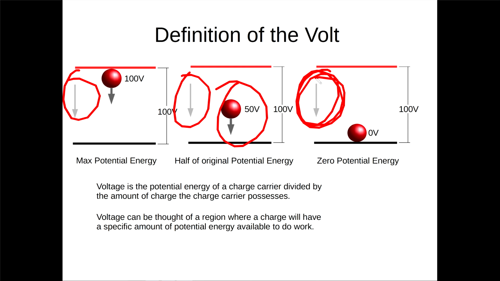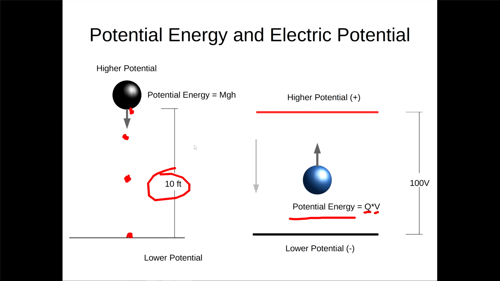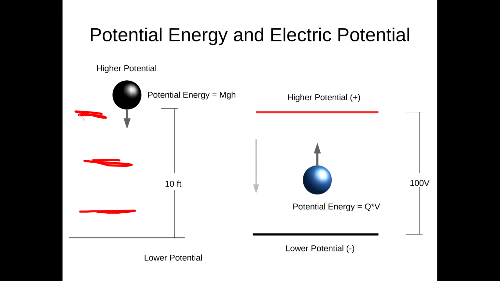So it's kind of like taking this bowling ball example and saying you have a mountain here, a higher mountain up here, and a higher mountain up here. This is the 3-volt mountain, this is the 5-volt mountain, and this is the 10-volt mountain. If you take it to the 3-volt mountain, if it rolls down that mountain, it will have 3 joules of potential energy available. And if you take it up to the 5-volt mountain, it'll have 5 joules of potential energy. It's not quite that simple, but that's basically what it's saying.